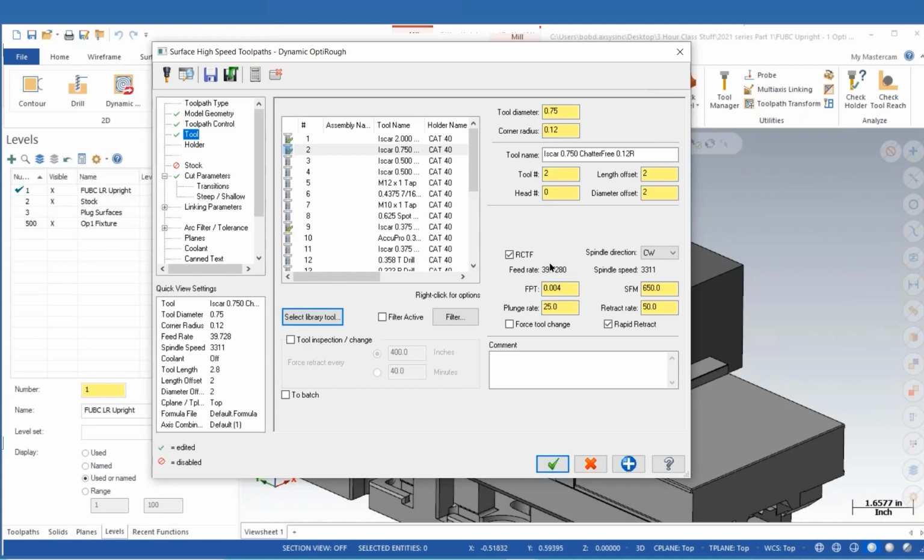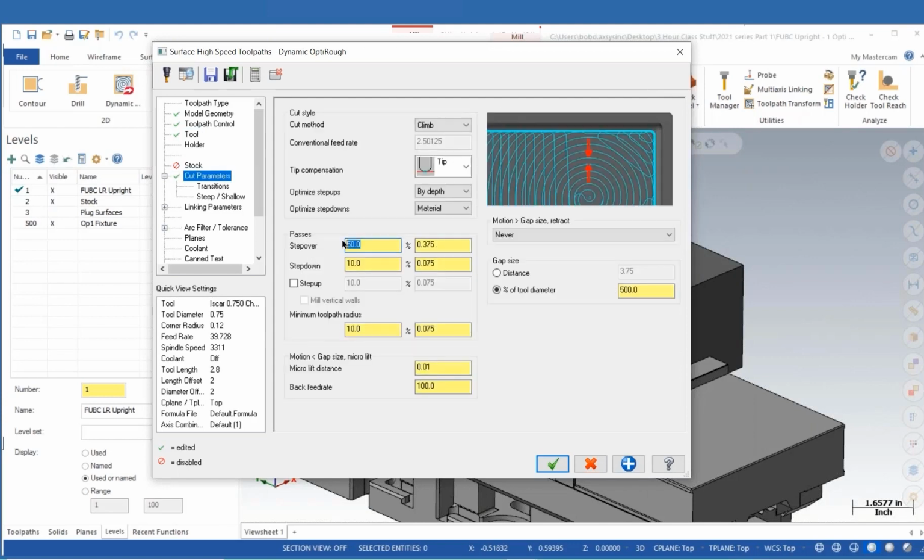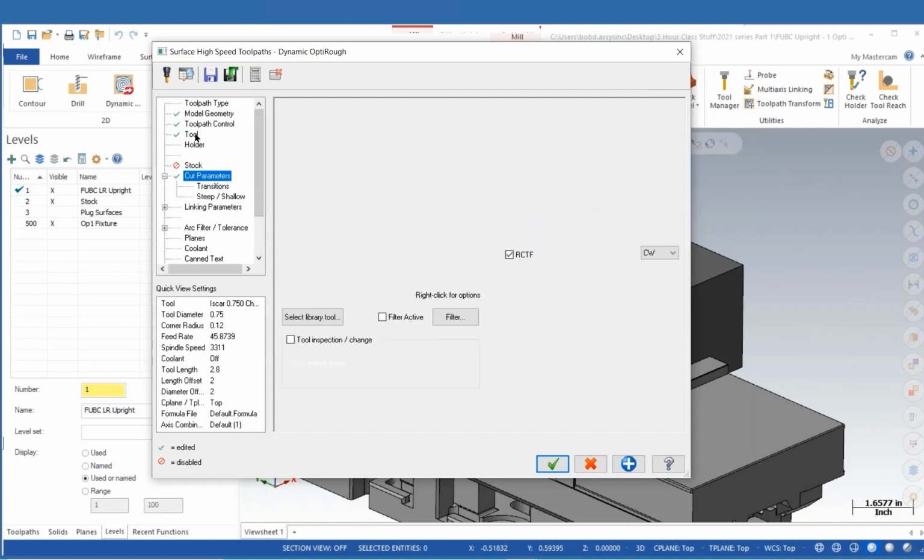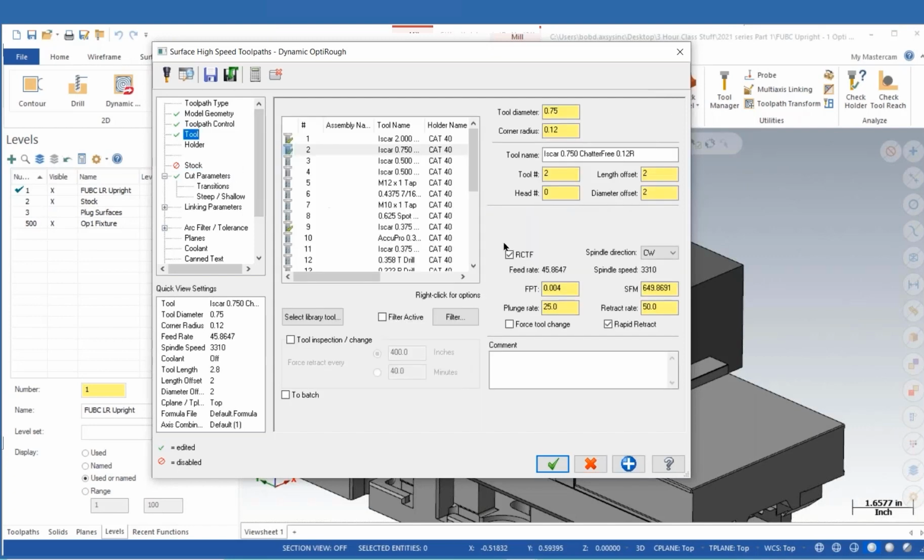What does that do? Well, my heat's not going to go in the cutter, and my heat's not going to go in my part. It's going to go in the chip, and that's what I want. Well, if I go into my cut parameters and change this, let's just say I change it to 25%, and I go back into my tool, my feed rate is increased. The reason for that is because if I keep my feed rate the same, my step over is smaller, the chip is thinner. Where's the heat going to go?